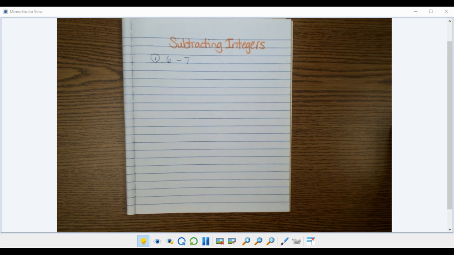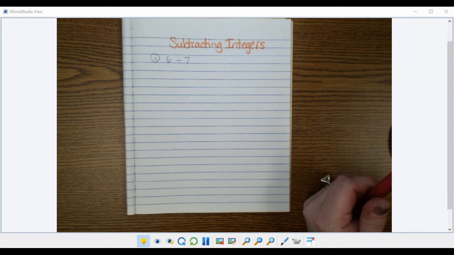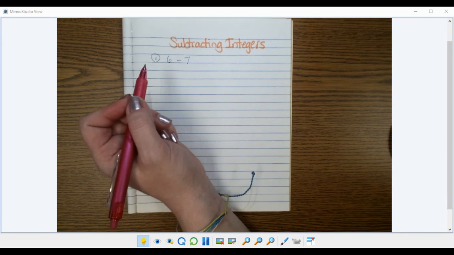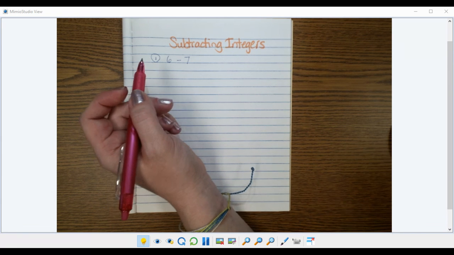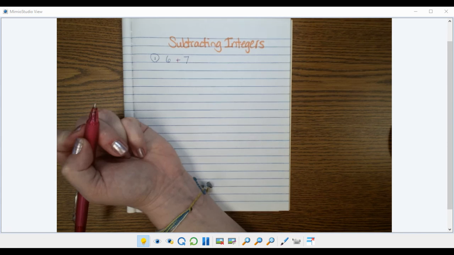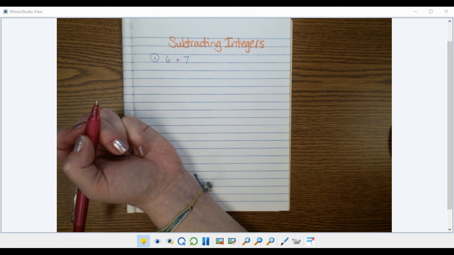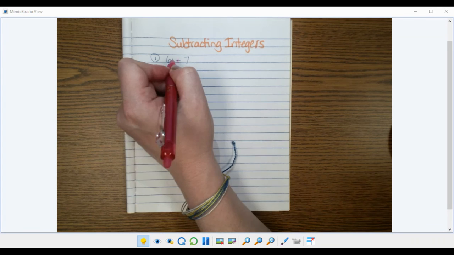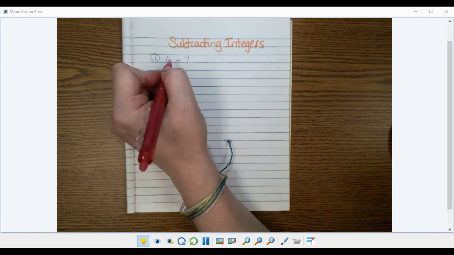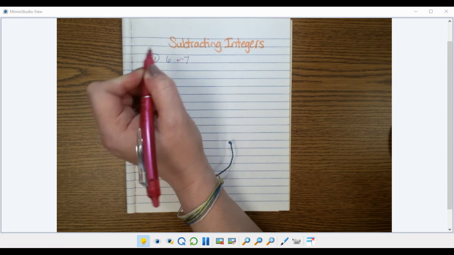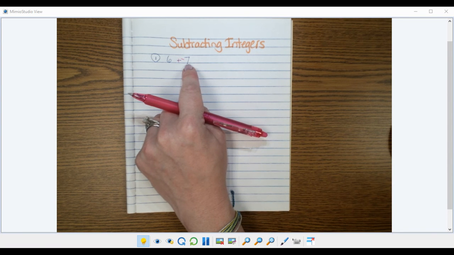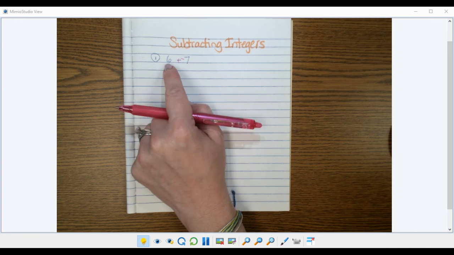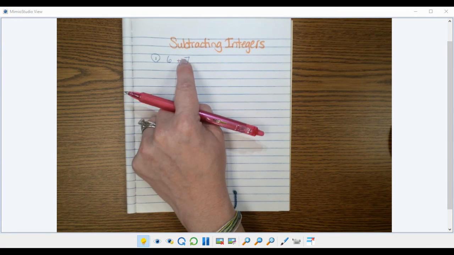Okay, we're going to do something called two-stroke, or use the additive inverse. I'm not a fan of subtraction. You'll hear me say that when we go through this. So I'm going to change this to an addition problem. But if I only make that one pink line, I've changed the problem, and that's not going to work. So in order to keep this exactly as it was, I make 1 mark, 2 marks. I change the sign of the number that comes after it, the last number. So now this says 6 plus -7.